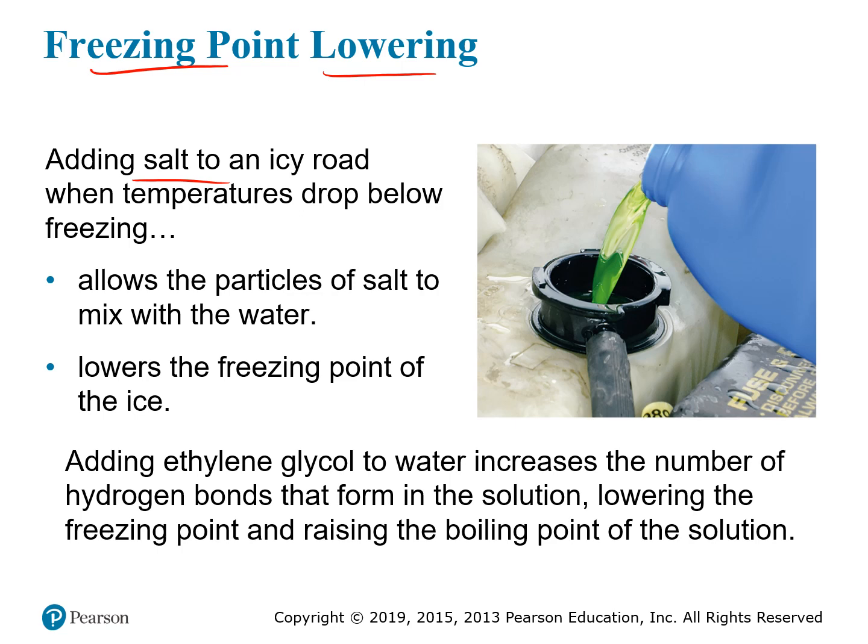Okay. Adding ethylene glycol to water increases the number of hydrogen bonds that form in the solution and lowers the freezing point and raises the boiling point of the solution. Okay, so this is antifreeze. Ethylene glycol is a form of antifreeze that you can put in your car. And so this is why you put it in, because it lowers the freezing point.